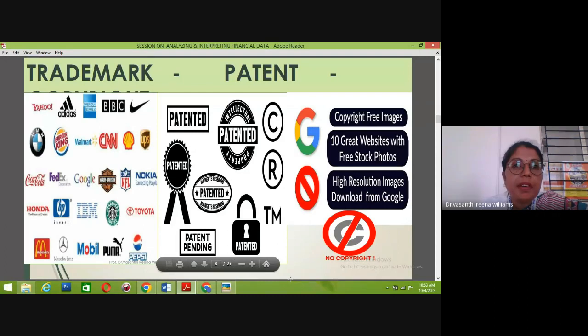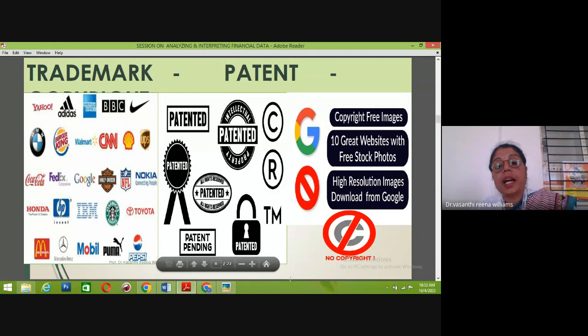And if I try to do it, it is considered fraudulent if I try to change the minds of the people and make them believe that it is McDonald's, but actually it is something else. I cannot use a design whatsoever. Okay. And patents, when you have a patent, you will get a certificate, you will get a number for your patent, which will say whether it is patented or whether it is a pending patent. Again, I have a slide specifically for patents, which I'll be explaining in a little while.